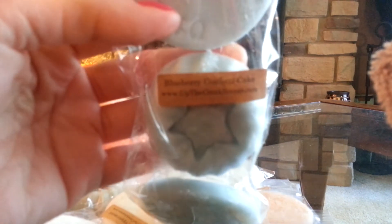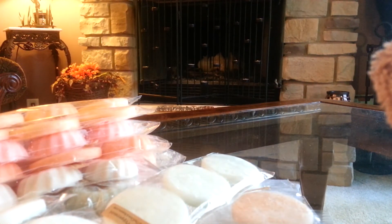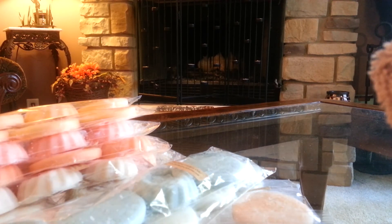Then I have Blueberry Confetti Cake. You all know I don't like blueberry and I don't like strawberry, but I bought a scent shot of her Strawberry one time and it was absolutely amazing, so I figured I'd try her Blueberry as well. This one's nice — it's a really nice, creamy blueberry. I kind of like it. I think if you were a blueberry person you would really like that one, and I don't even like blueberries.